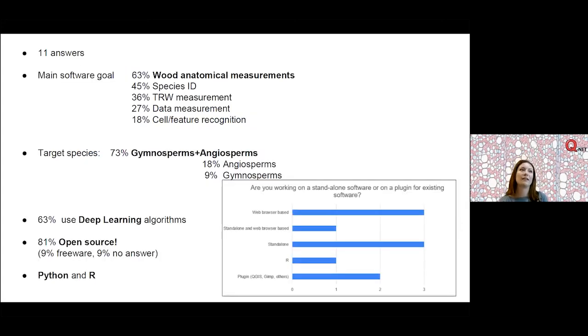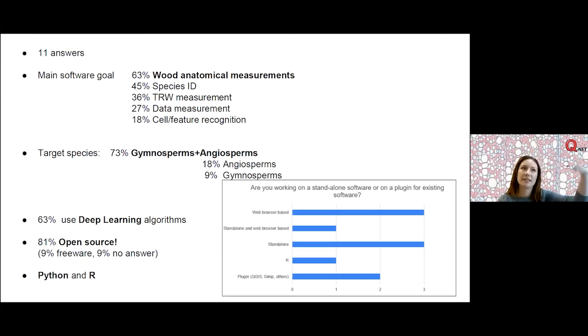The results are this one. We received 11 answers, and we can see that the main software goal is wood anatomical measurements. And this is perfectly in line with what we just said. So there is a gap of knowledge in this direction.